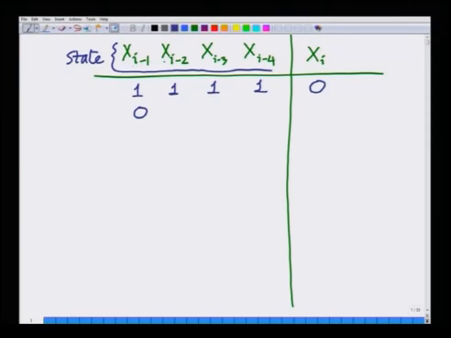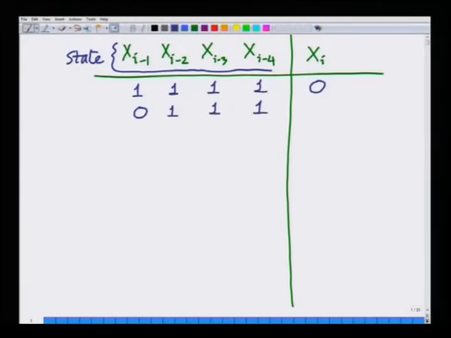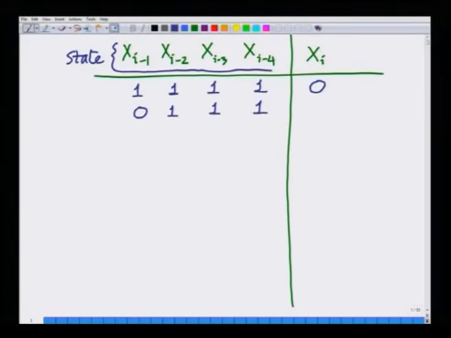Now, in the next cycle xi will go through the feedback register to become xi minus 1, xi minus 1 will become xi minus 2, xi minus 2 will become xi minus 3, xi minus 3 will become xi minus 4, and that defines the next state. So, we started from the state of all ones. The next state is 0, 1, 1, 1. The output in this state is xi minus 4, which is 1, and xi for this state is xi minus 3 XOR xi minus 4, which is 1 XOR 1, which is again 0.